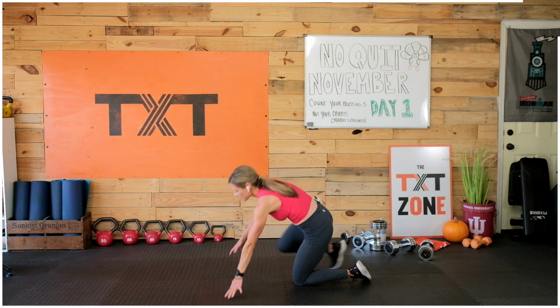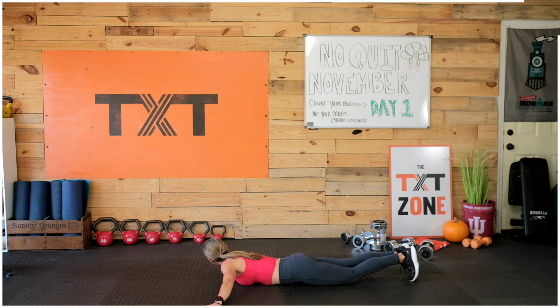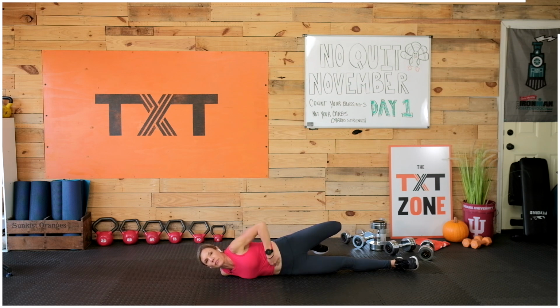What I find, if you can't grab your ankle, sometimes just having something, a stool or something you can put your foot up on and get it up there can help you get into the stretch, okay? Or a band that you can hold behind and wrap around. I'll go into that another time. All right, let's go ahead and turn over to the other side. We spent a long time there.